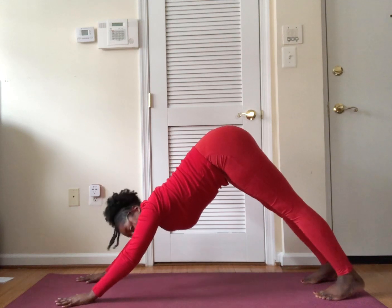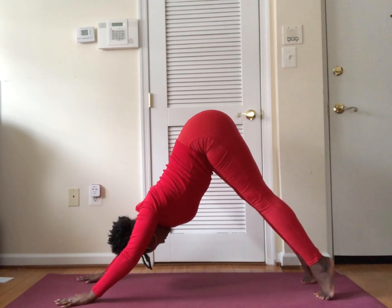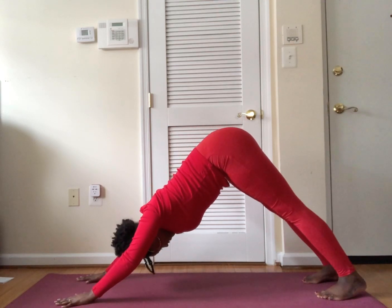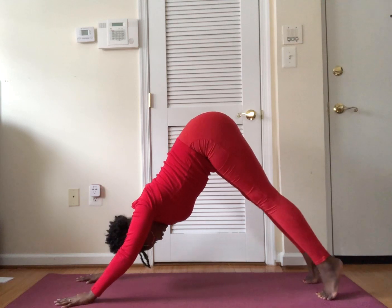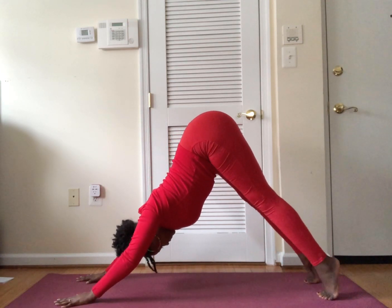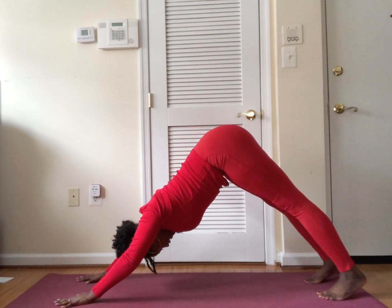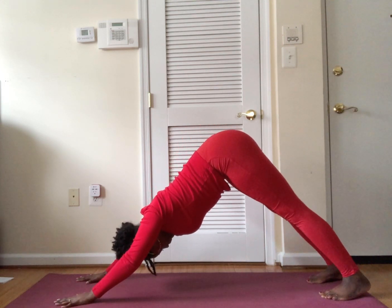And from here, we'll come into stillness and find our heel raises. Inhale, come up to the balls of the feet. Exhale, heels down. Inhale, come up. Exhale, down. 3 more times, trying to keep the front part of the body as still as possible, just allowing the back half of the body to move.